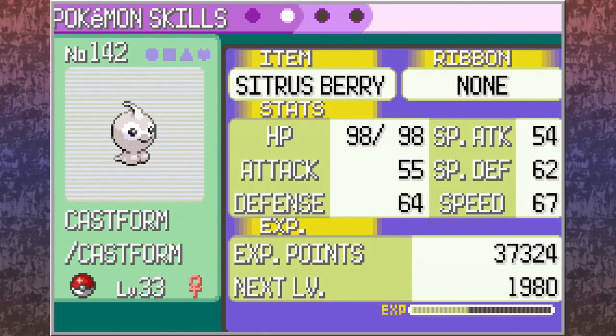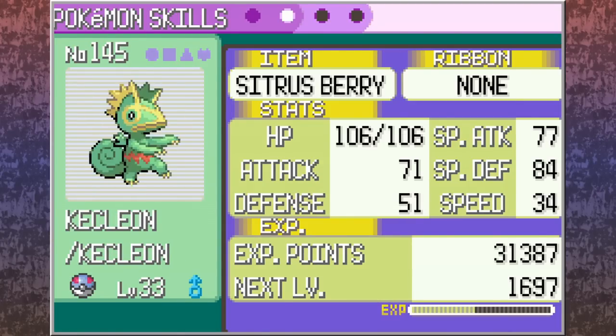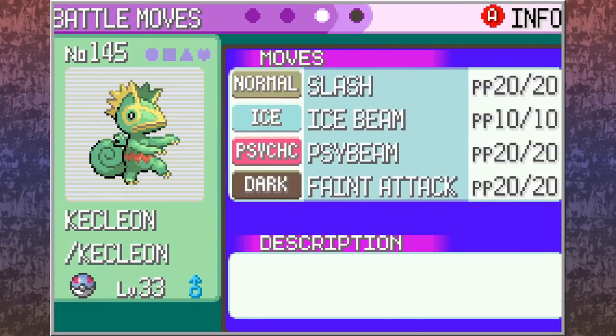I do have plenty of options though, so it really depends on who Winona wants to send out as her second Pokemon. Next up is Kecleon, and as you can see, I have turned him into a special attacker to take advantage of all that coverage and his quiet nature. This might be the first time I've had two Ice Beam users on the team for Winona, so you can imagine why I'm pretty happy with our chances going into this fight.